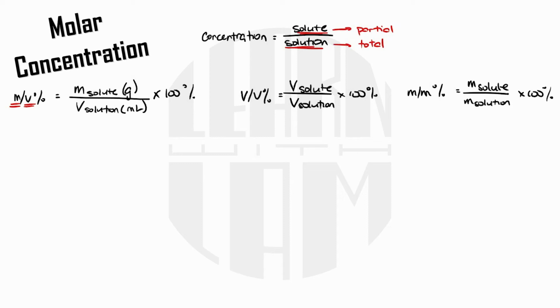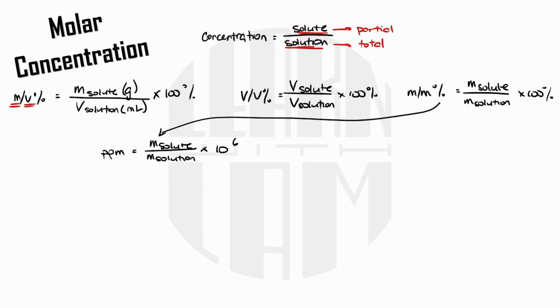They're not percentages, which sometimes gets people a little bit, but I think we can work our way through them. The first concentration is called parts per million, and the equation is mass of solute over mass of solution times 10 to the power of 6. Remember, the M here stands for million, and 1 million is 10 to the power of 6. Now, once we've got that under our belt, the next one should be pretty easy. It's called parts per billion, and the equation is mass of solute over mass of solution times 10 to the power of 9. Again, the B here is for billion, and 1 billion is 10 to the power of 9.